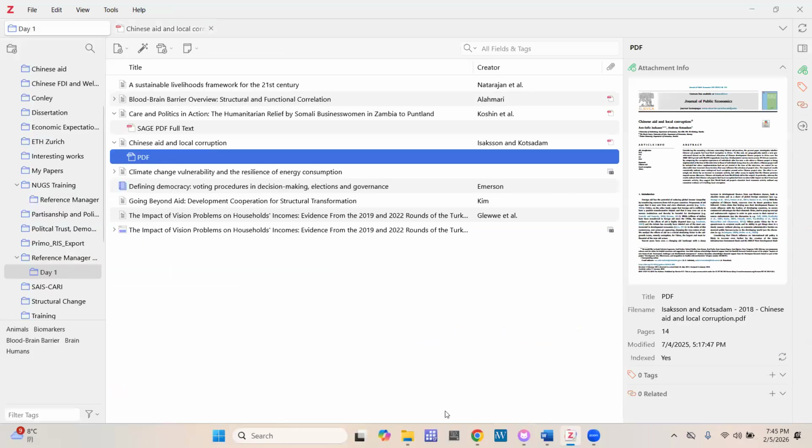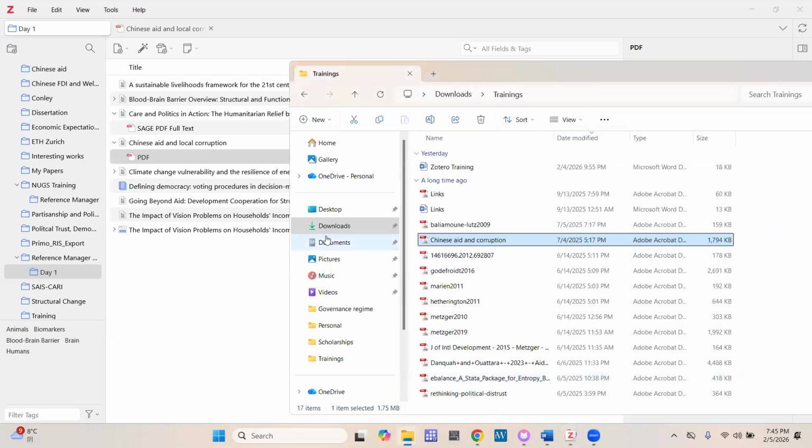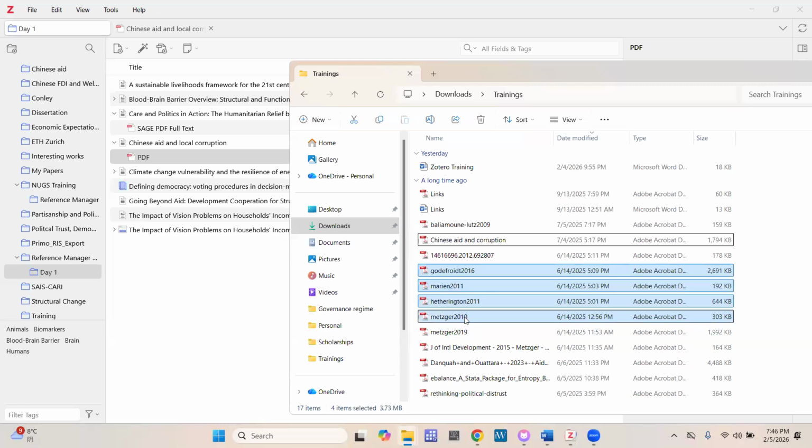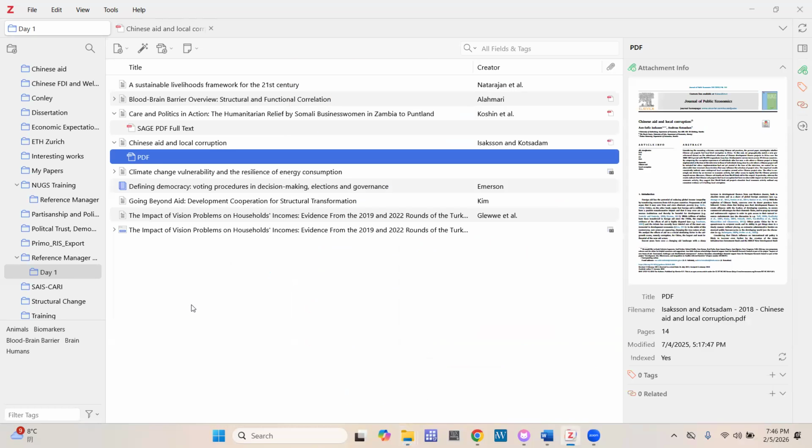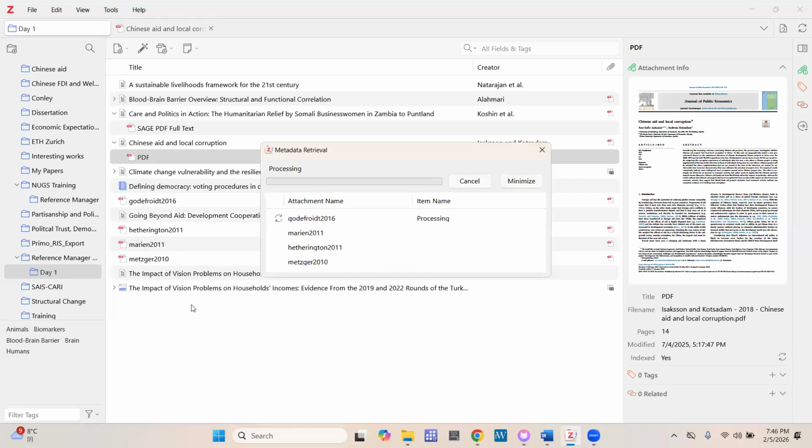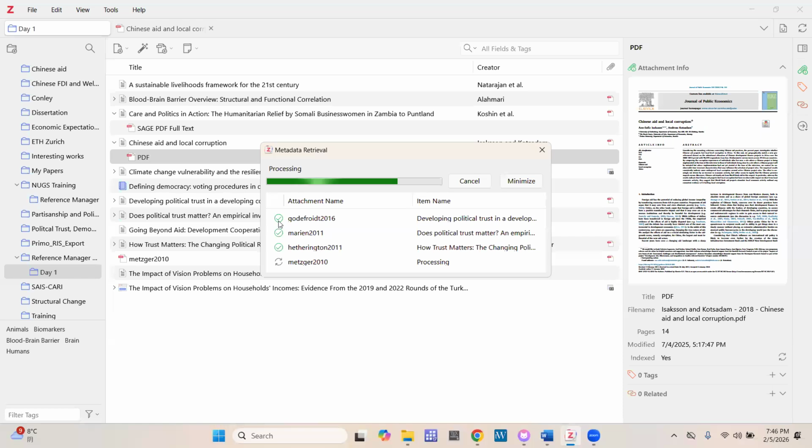So that's one way. You can just drag and drop. You can do it for multiple files, you can even do it for folders. I can highlight as many as I want. I drag them over and I drop them here. And Zotero will take its time, okay, to gradually get all the information. So it says here, Zotero is retrieving the metadata. So once it's finished retrieving all the metadata, it will give you a check mark over here. Okay, I'm done gathering all the information you need for this file.